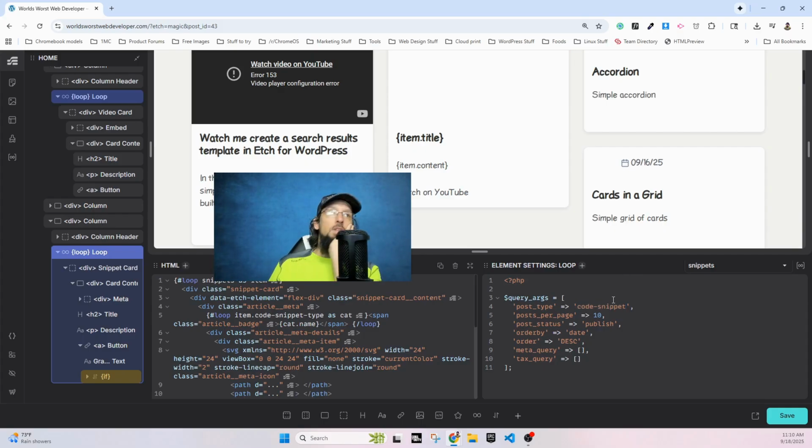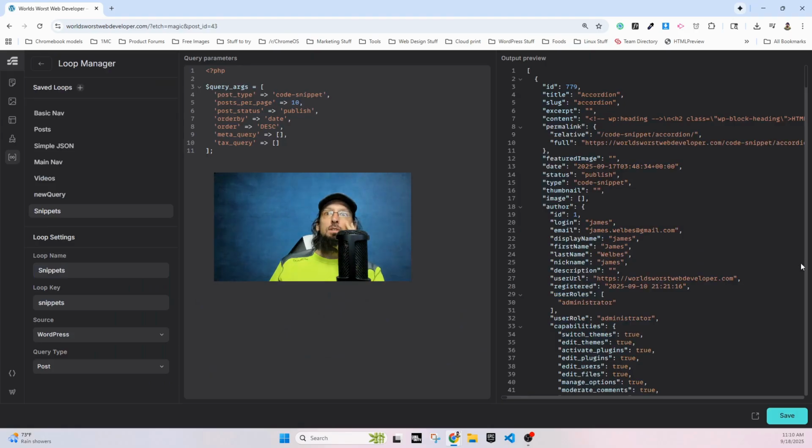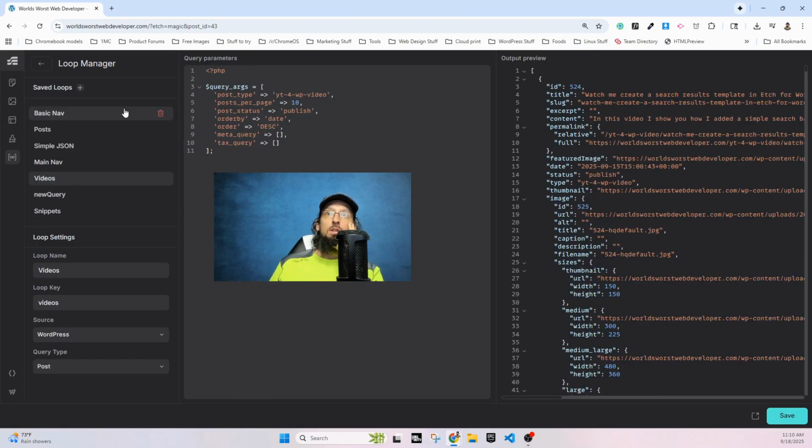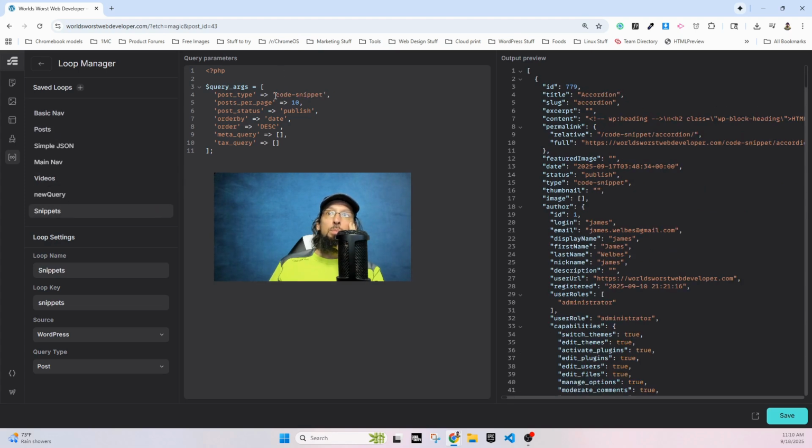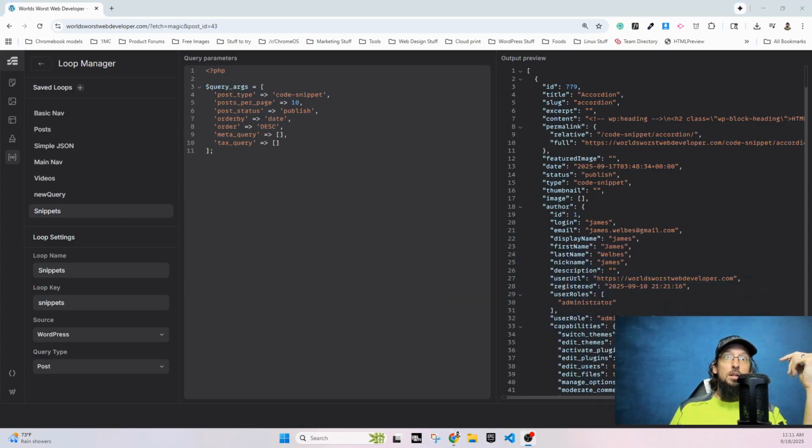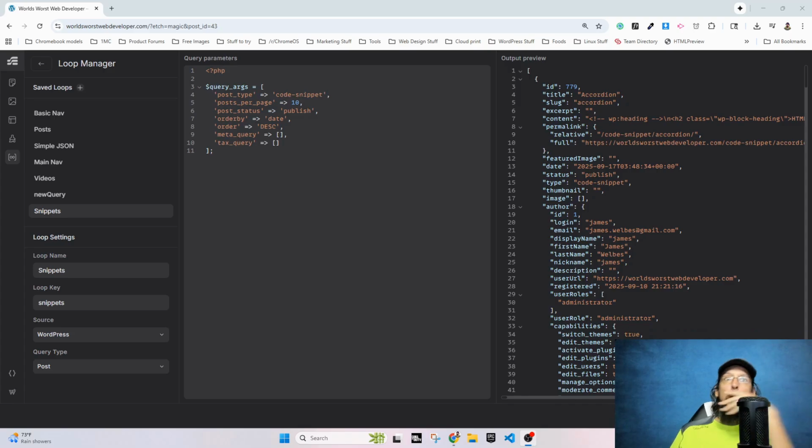So what I'm going to do is, instead of having a videos loop and a snippets loop and a 3rd tutorials loop, I realized that I could just create 1 loop and I can reuse that loop over and over again. Since the only thing that's changing is the post type, I can use a variable for that, and then instead of having 3 separate loops in here, I can just have 1. Let's put my face back where it belongs.